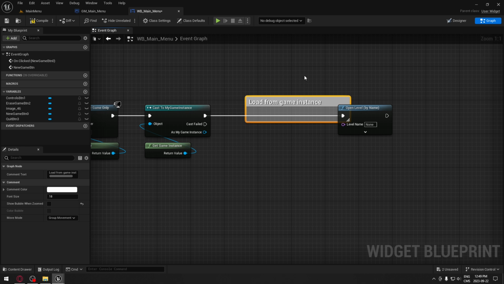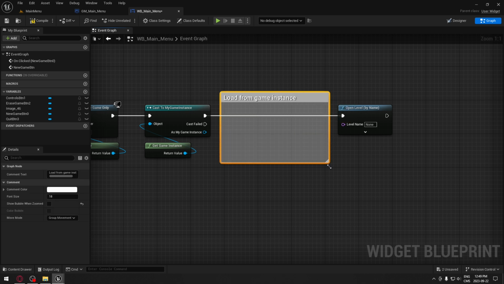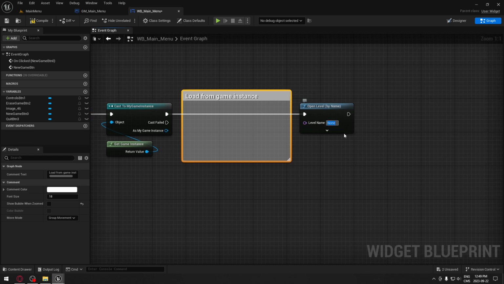So that you know later on that we're going to have to put that down here. So here is going to be a load from our game instance that we're going to use, but for now we don't have it created because we're not in the game instance tutorial. So we're going to leave it like this. And from that we want to open our map. So it's going to be the first level, so our map number 1.